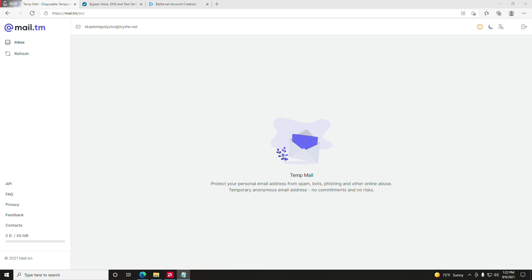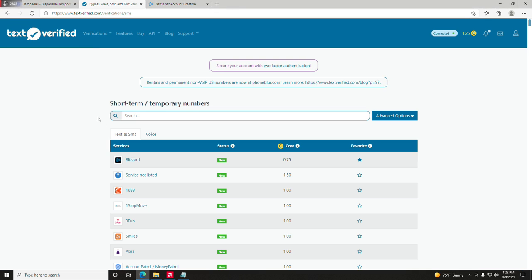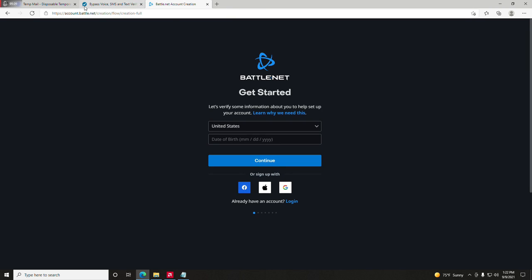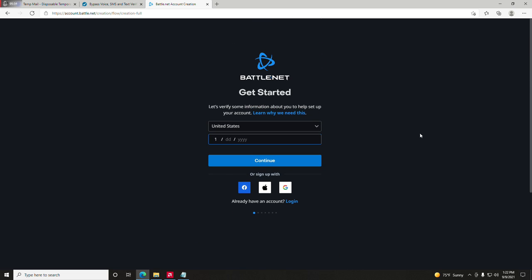I'm going to take a copy of that email address. Let's go ahead and verify text SMS, Blizzard, and there's our phone number, and we're going to paste that as well. All right, 0320, whoa, number pad, hello, number pad, 03261984.